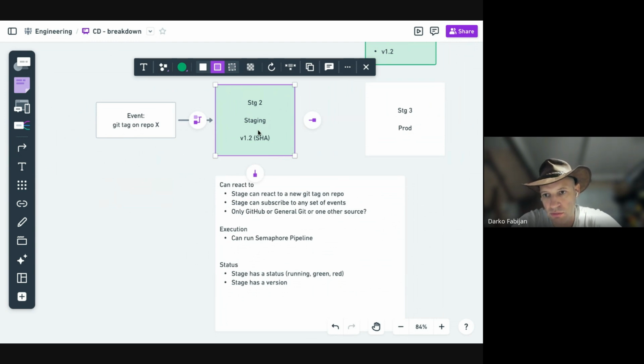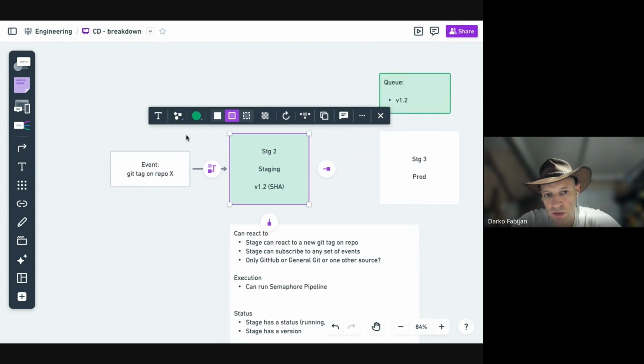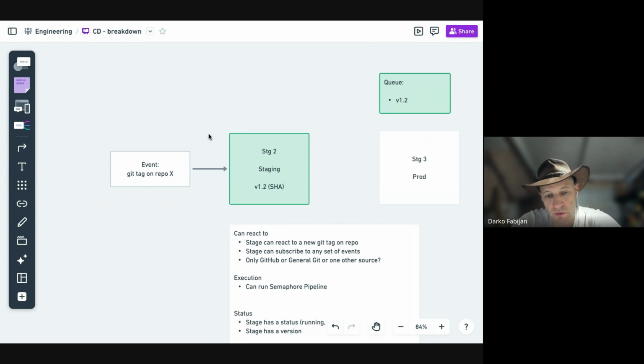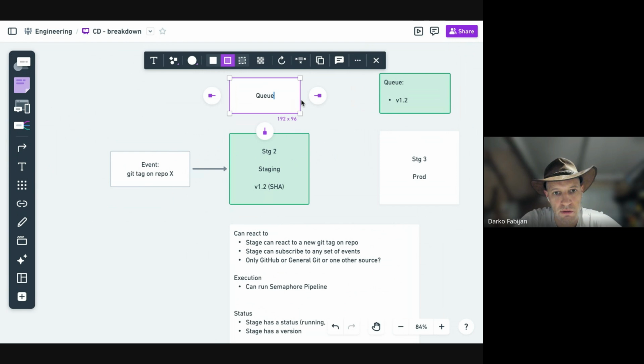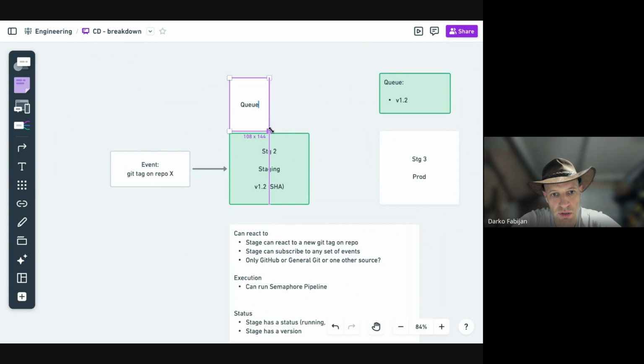Let's go. Right. There is, of course, if 3 tags arrive in short space of time, we need to have a queue here, which is connected to this stage.